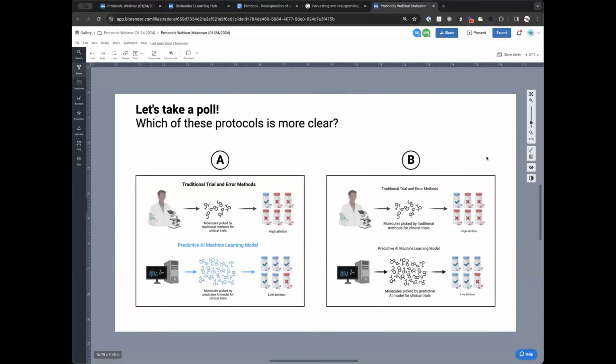All right. So the question for this one is, which of these protocols is more clear, just in terms of providing the information that it's trying to provide? Let's see what everyone thinks here. Oh, this one's a bit more neck and neck. A little bit more split for sure. There's a clear winner so far, but it's definitely a little bit more split than the last one. I'll maybe give it a couple more seconds before revealing where we're at. Okay, so it's starting to settle around 65% say A, about 35% say B.